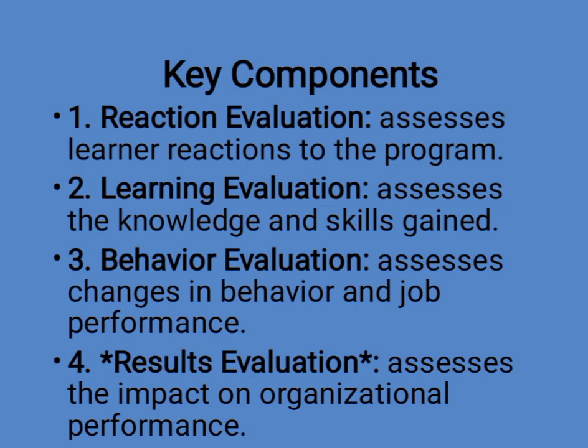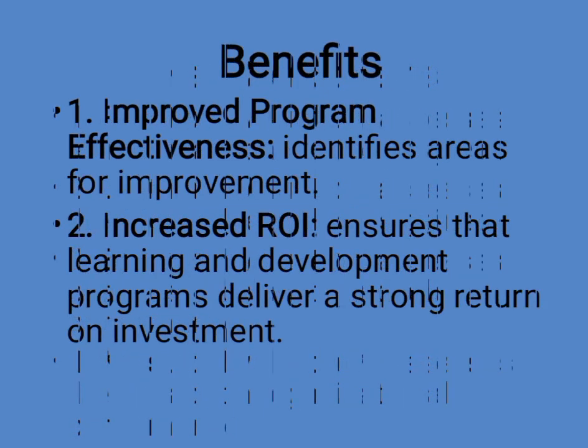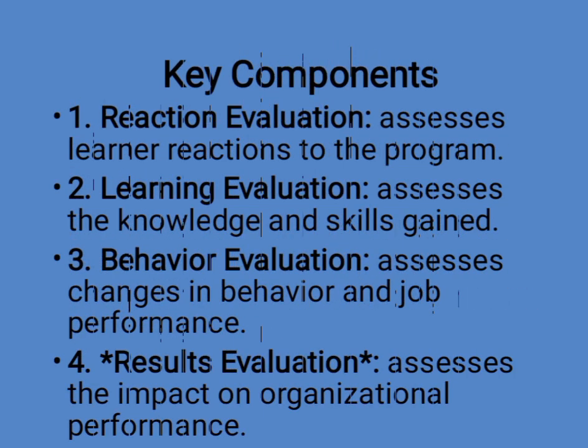Then there is also behavior evaluation. That is where now you as a businessman or as a director, you are able to assess the changes in behavior and job performance. What changes has this training brought into the organization, and how are your staff behaving? Then there is also result evaluation, assessing the impact on organization performance. So there are 4 assessments that we have talked about: reaction assessment, learning assessment, behavior assessment, and also result assessment.